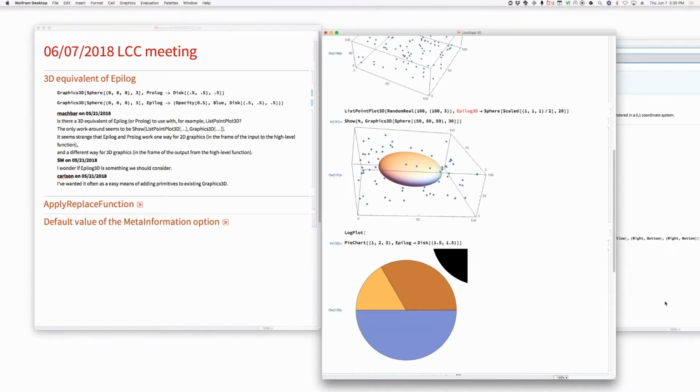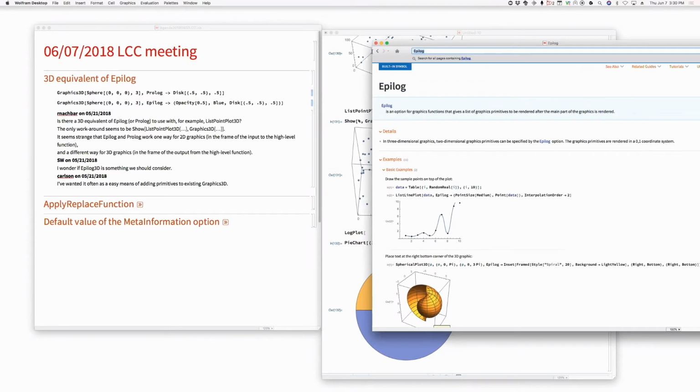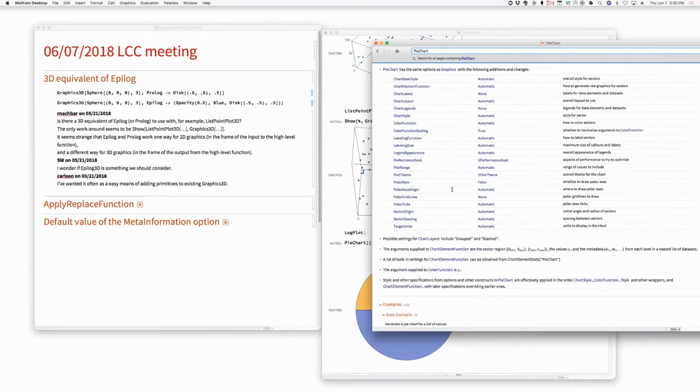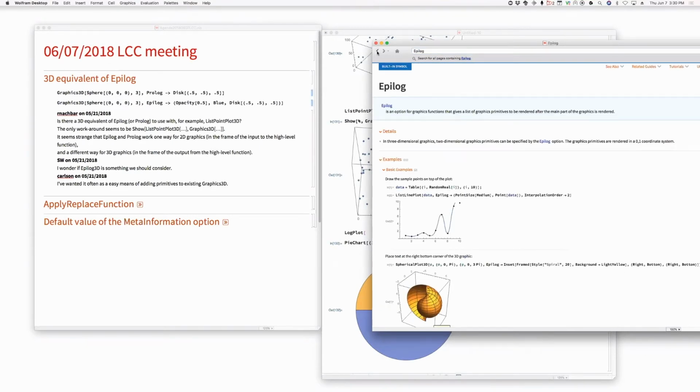Okay. Where does it ever say that in the PieChart documentation? It doesn't. Does it say it in the Epilogue documentation? I'm sure it doesn't. Brilliant. Okay. Well, the thing is, PieChart I think hasn't ever changed, but the x coordinate system in BarChart has adjusted a little bit over the years.